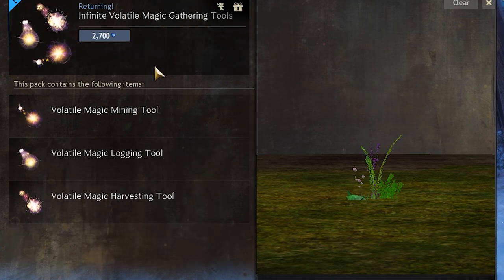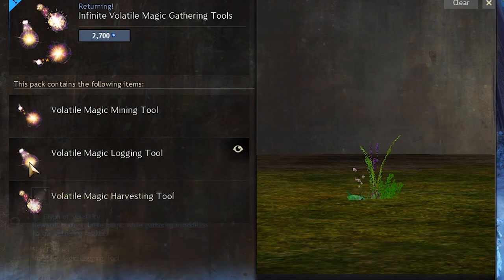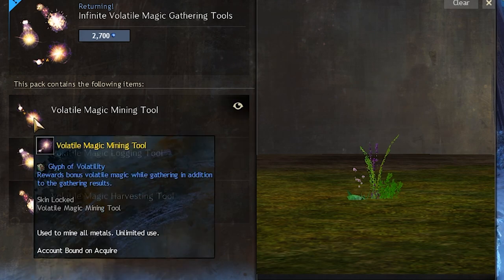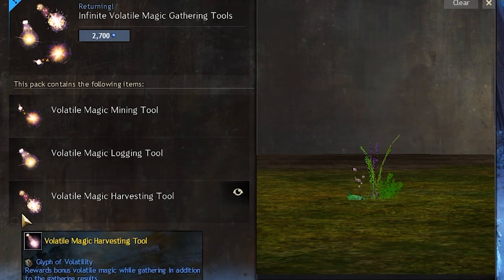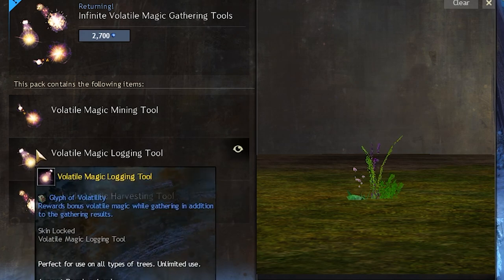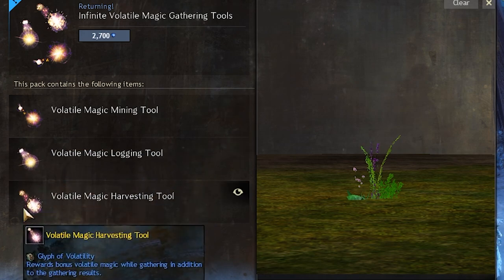And then we have the exact same thing, but this time for volatile magic. We have a package that contains 3 unlimited gathering tools that will have the Glyph of Volatility built in them. If you don't know what those glyphs are, I have a video guide that explains the entire glyph system and also mentions which are the best ones to use. And if you have already watched that video, then you know that Glyph of Volatility is probably one of the best glyphs you can have in game.